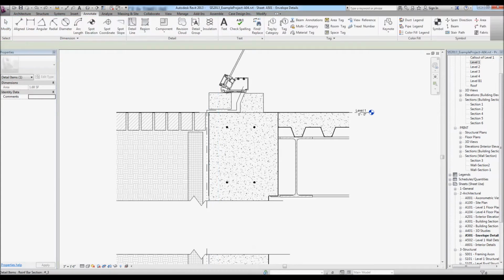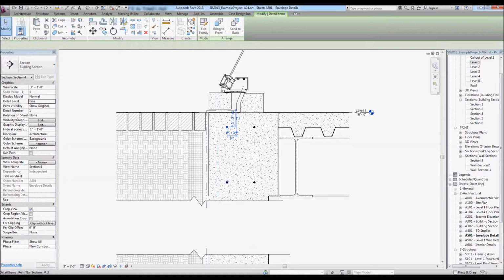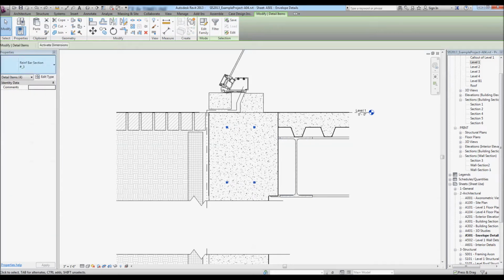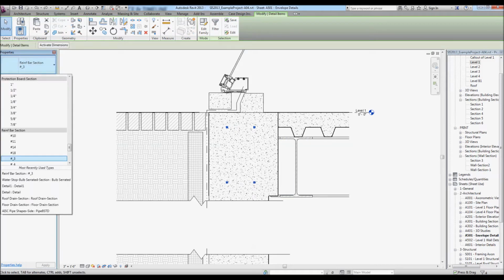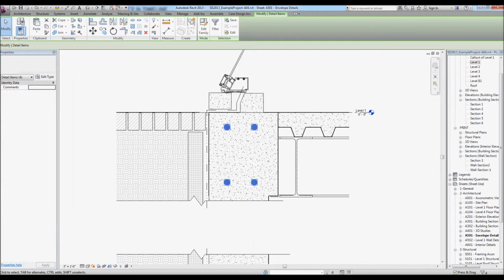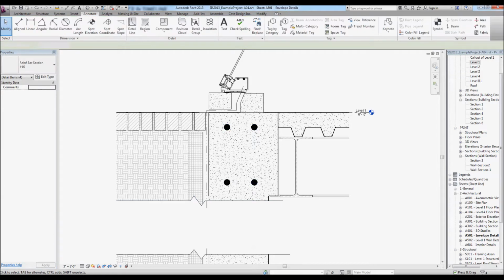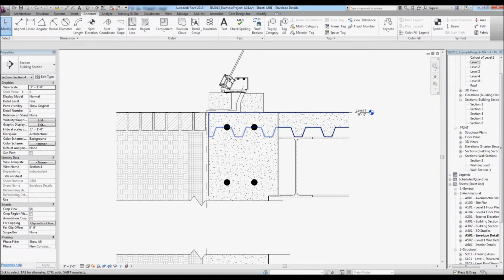So these are not simply dots. They are actually based on real rebar sizes. So whatever your structural engineer tells you the rebar needs to be, this is going to change size in relation to that.